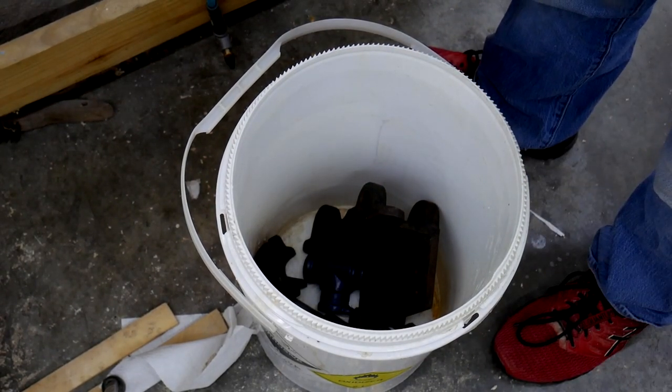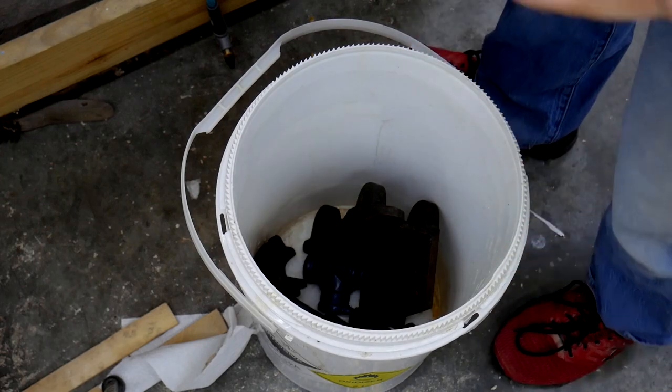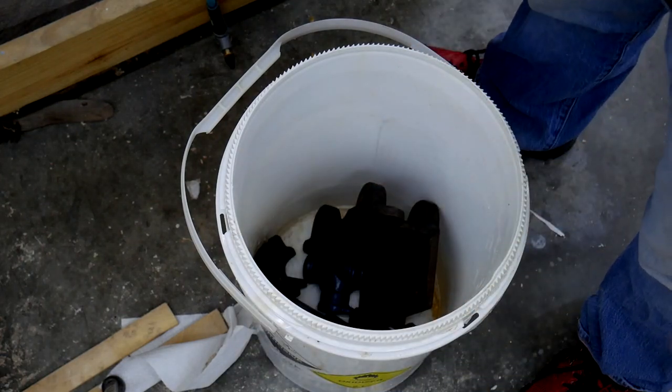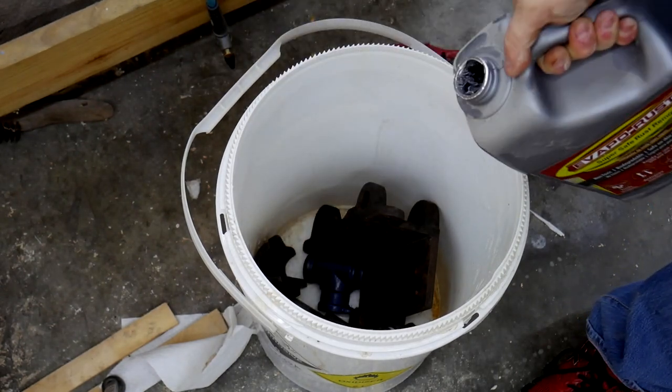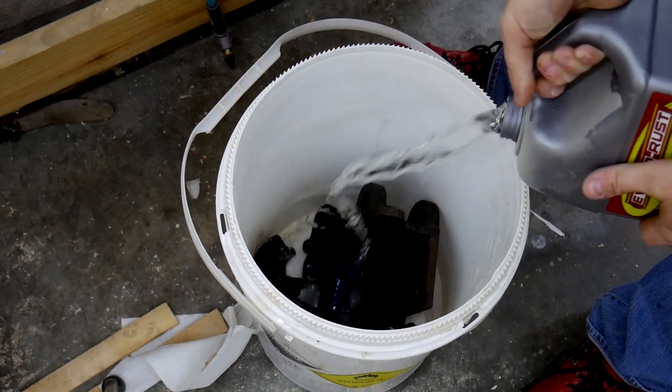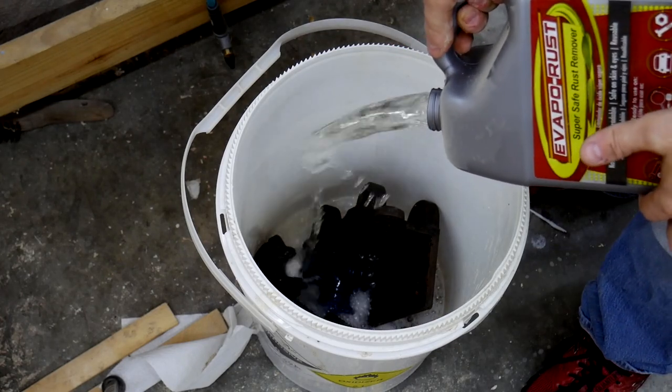Okay, so I cleaned up the parts with some soap and water. I did my research. It looks like evaporust is going to be okay for this paint. I've got a gallon of it right here. Just put it to work.